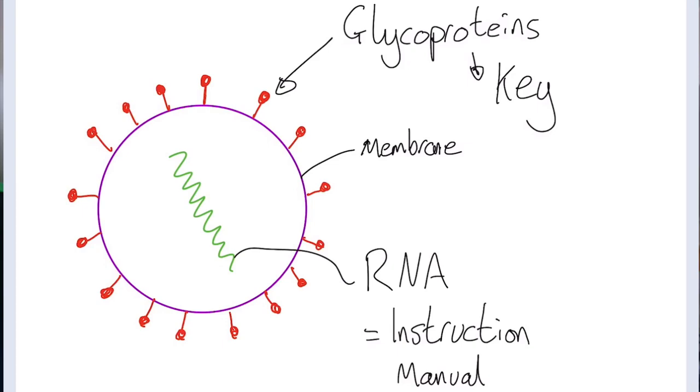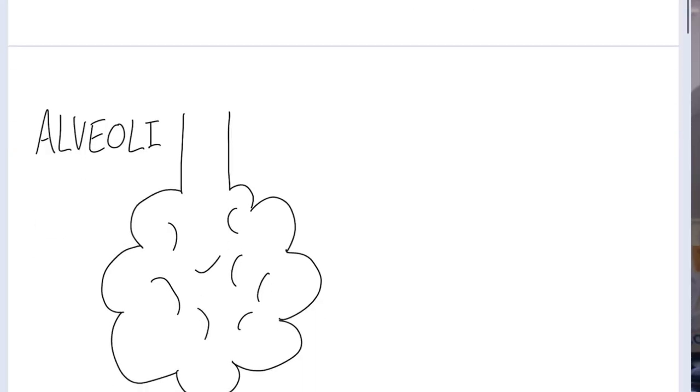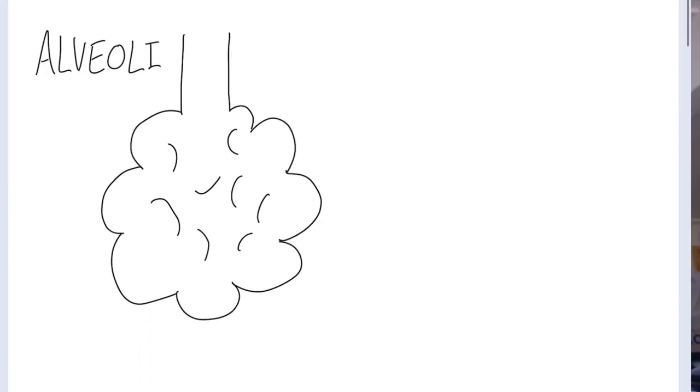Now this virus affects our respiratory system, so we breathe in air droplets with the virus in it, and it goes into our trachea down here, into our bronchus, into our bronchioles. If you watched my video on the lungs the other day, you would have seen inside mine in that procedure, the bronchoscopy, and it goes right to the end of those tubes, and at the end of the tubes we've got something called our alveoli.